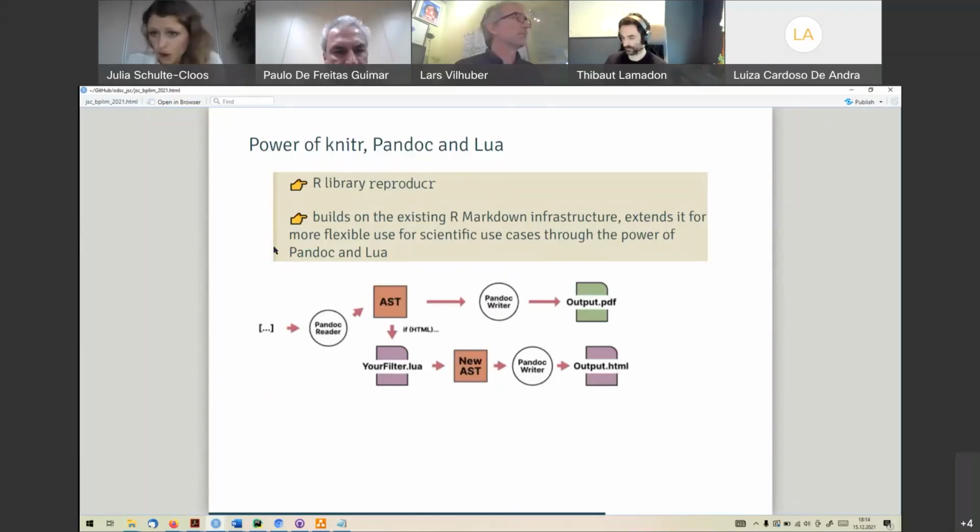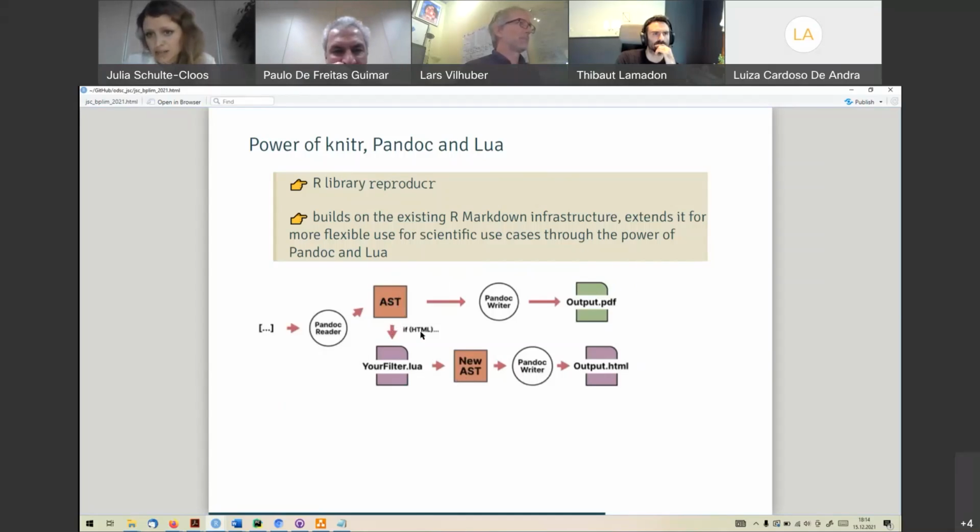What is a Lua filter, or how can we understand it? It was already included in the previous graphs, but here I show you an example of a Lua filter that we also integrated in our documents. It's a filter that evaluates code only if it is HTML. This is the abstract syntax tree that is included in any Pandoc document, and if you apply a filter between the parsing and the writing phase of Pandoc, this filter is applied and adds to this abstract syntax tree. So these are the basic ideas.